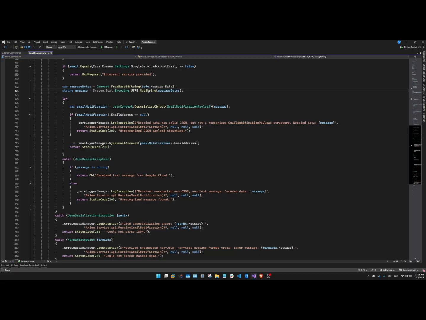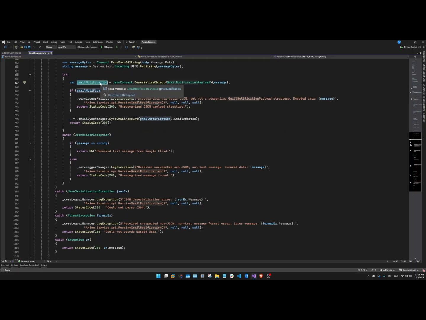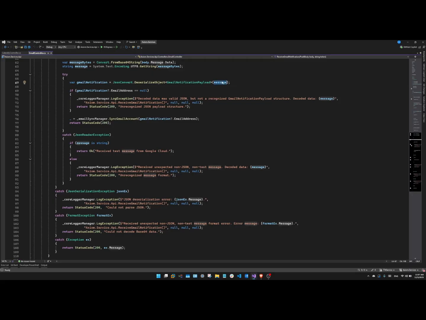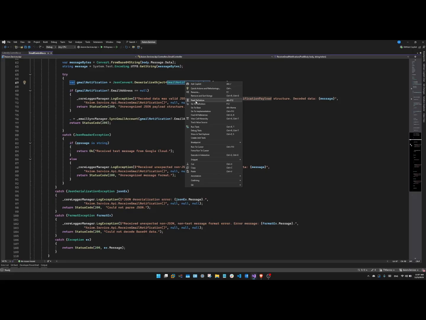So that's just this part right here. So now Gmail notification. From there, we're able to convert the JSON message into an object that we can use.